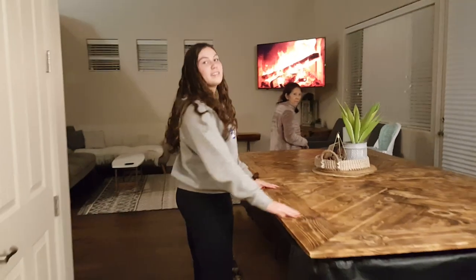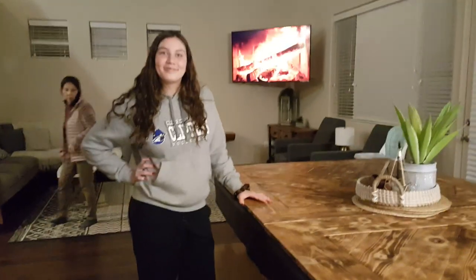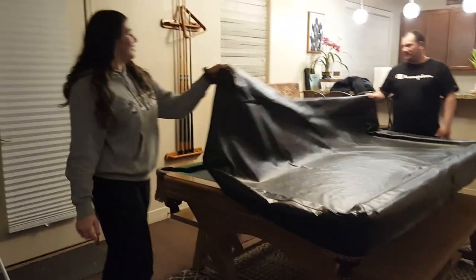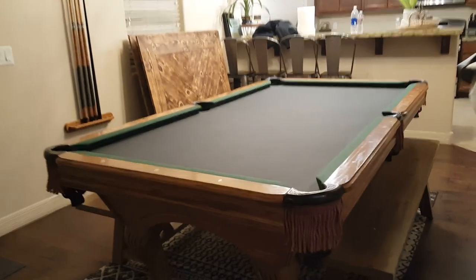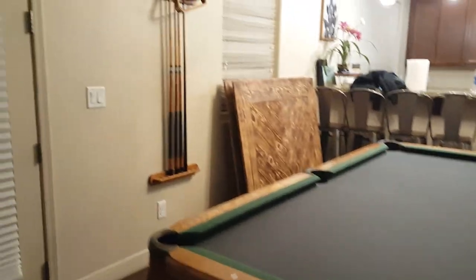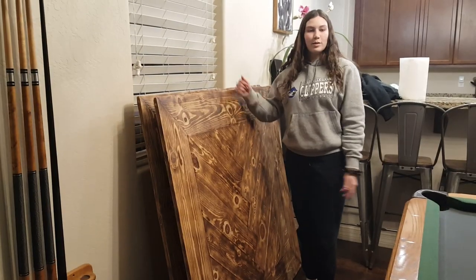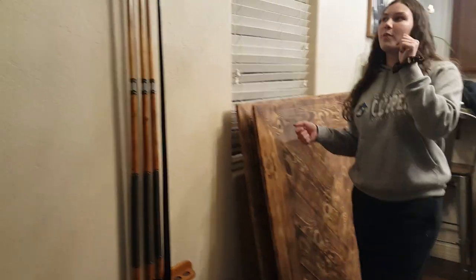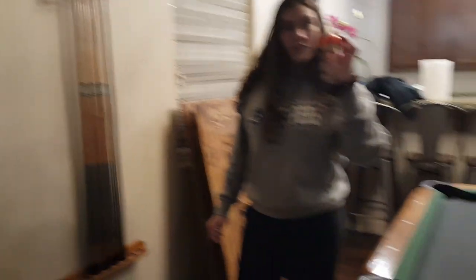And then possibly the best feature — this dining table actually turns into a pool table. You have to flip it over. So we'll do that in just a second. Here's the pool table in all its beauty. Here are the boards that we placed — all you had to do was take the boards, lift them off the table, then take the tarp off. And here's everything you might need for a pool game. The balls are inside of the pockets.